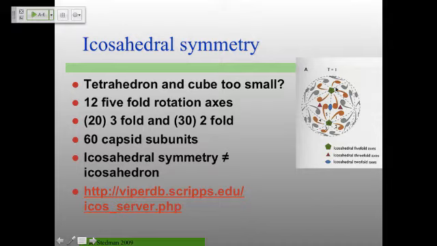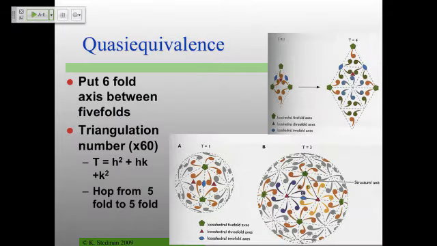This is your T equals 1 icosahedron, because there are no places on this icosahedrally symmetrical particle where you have anything but 5 of the subunits coming together. So this is 5 subunits coming together. That's 5 units coming together. Here is also 5 subunits coming together. You go around and count them. That, of course, as I mentioned before, is too small in most cases for most viral genomes.